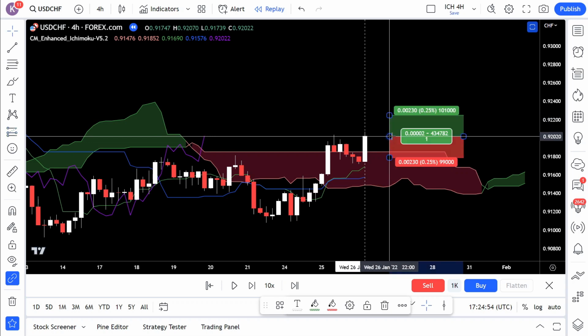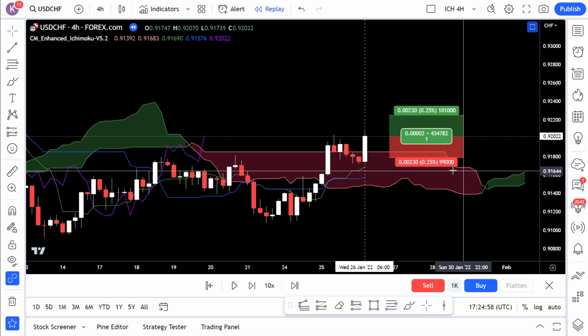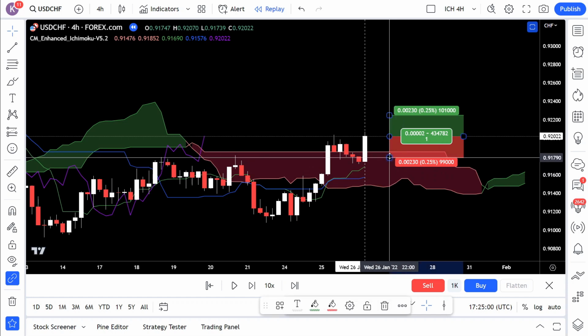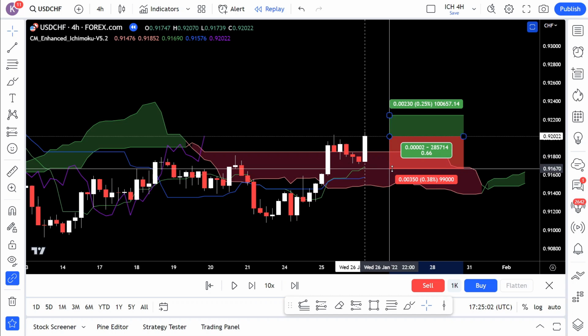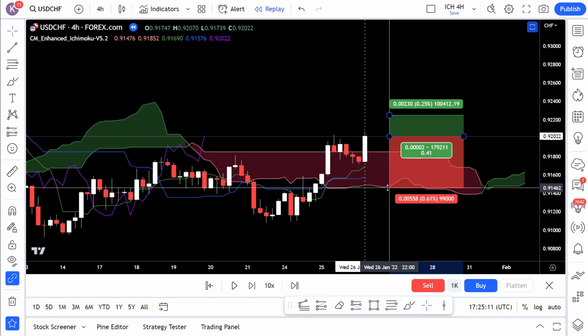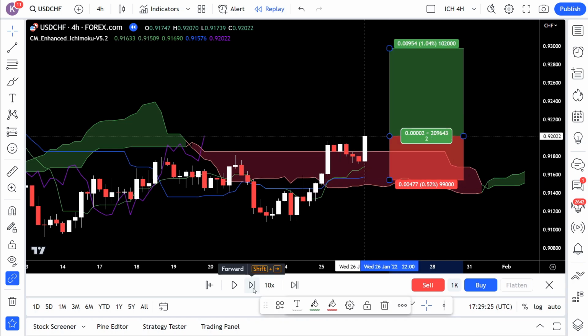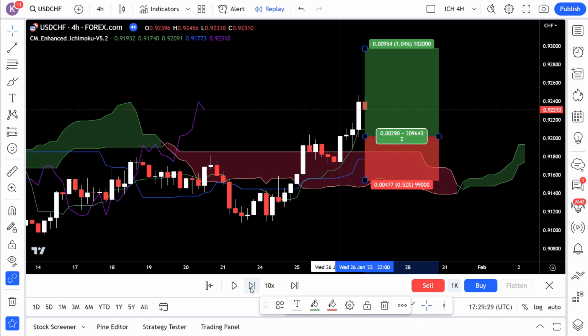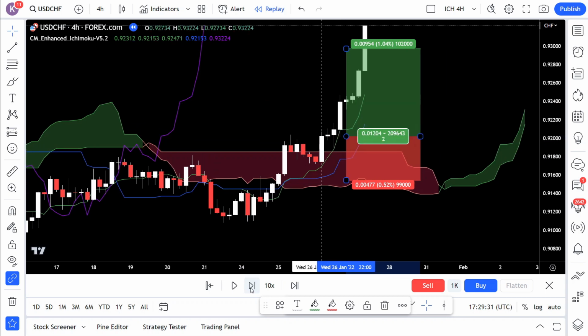Here we have a valid signal. Ichimoku offers different levels to set your stop loss. We can keep it just under the top of the cloud, at the green Tenkan-sen, blue Kijun-sen, or under the bottom of the cloud. In future videos, we'll get into deciding which is better. For now, let's just assume we put it under Kijun-sen here. The next decision we have to make is if we're gonna have a fixed profit target like 2-to-1 or trail our stop with a moving average.